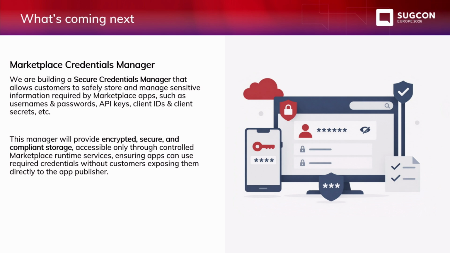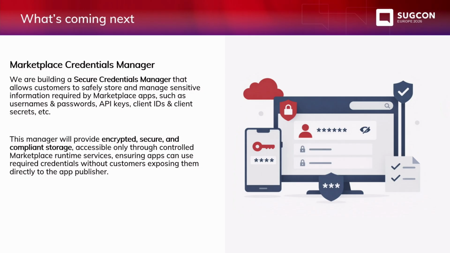Oh yeah, I'll take this one just because it's technical again. So many of you, and I count myself among them, when I build a marketplace app which needs to be connected to third-party services, or in the simplest case, Google Analytics, you have to store your credentials somehow. Simple API key, client ID, client secret, you name it. In the past, you were totally on your own with that.